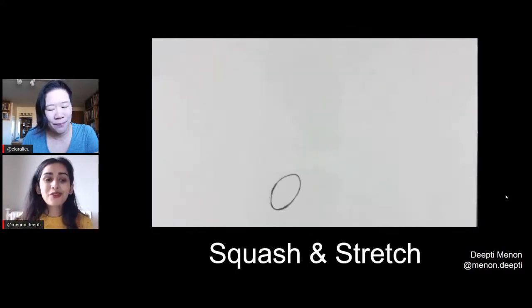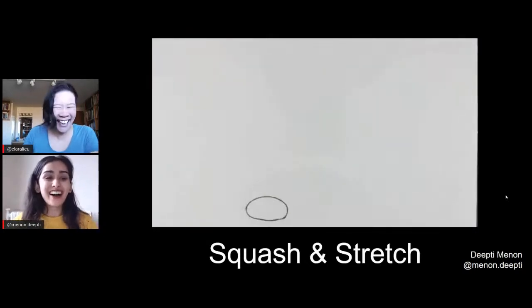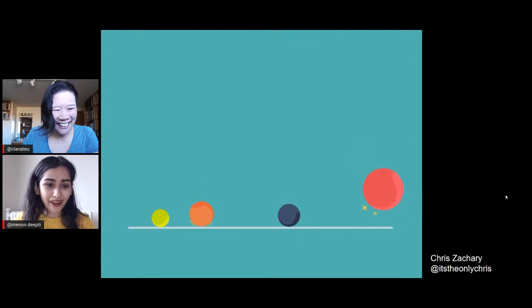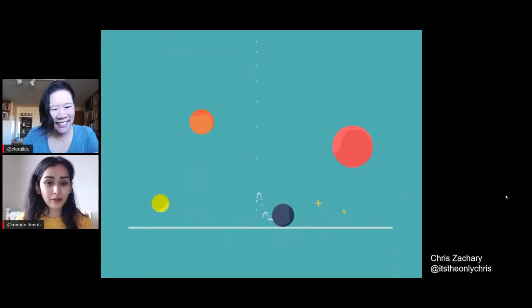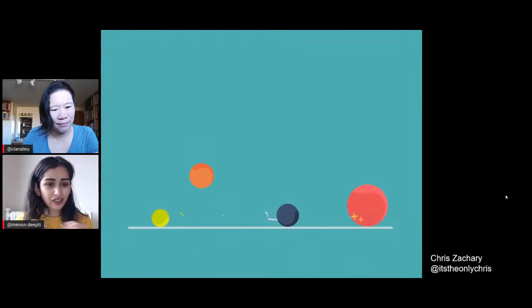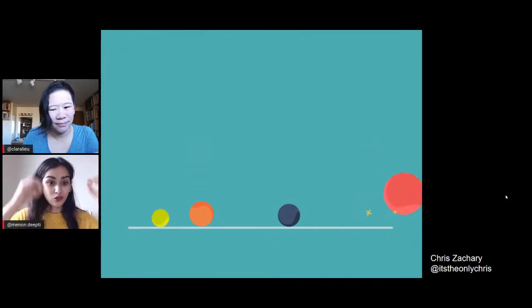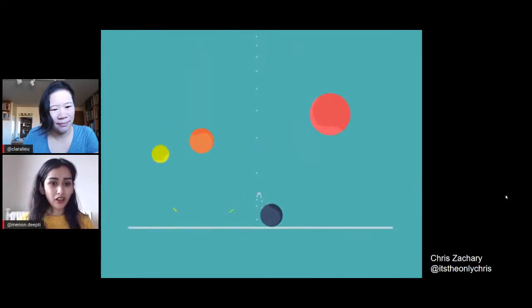So squash and stretch is one of my favorites because it just makes everything so fun. And our tutorial on the ball bounce is a great way to look at it. But I love this GIF that we're seeing by Chris Zachary, because you see the squash and stretch in different varieties here. Like the ball on the far left is really squashing and stretching as it's falling, and others.